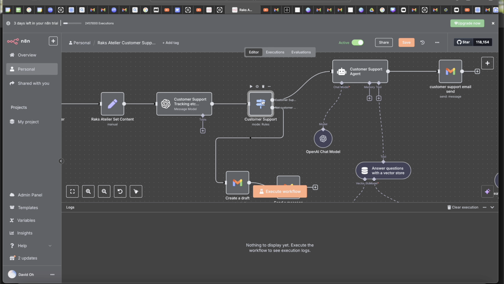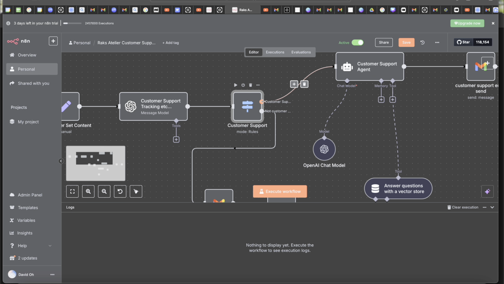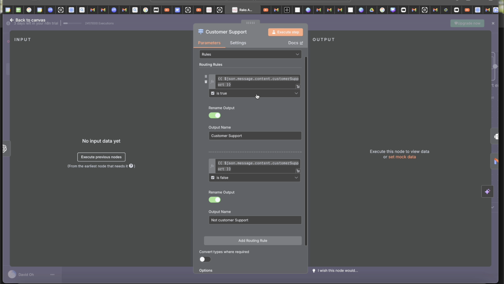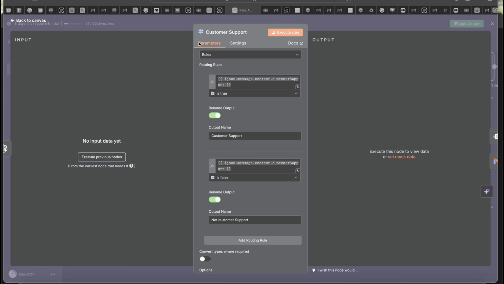Sorry, but okay. Other than that, after you do connect your switch, what this means is you're gonna come in here, and then obviously you could literally just copy this. For example, if someone says, "Where is my tracking?" pretty much, as you guys can see, is customer support. So you guys can come here, literally just copy this.